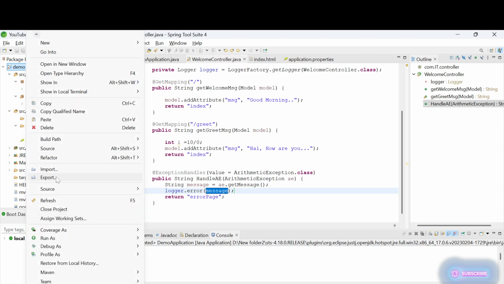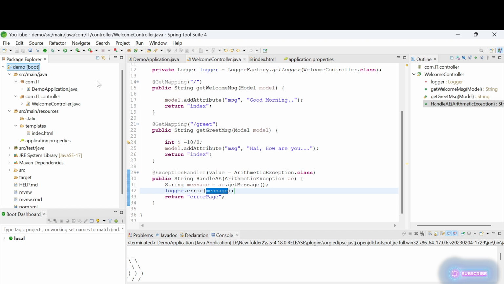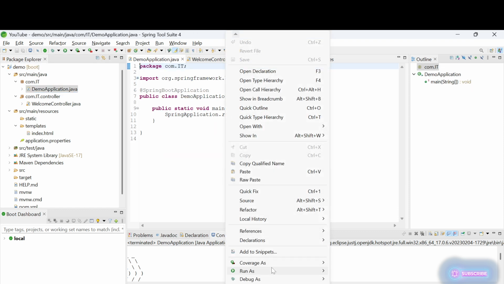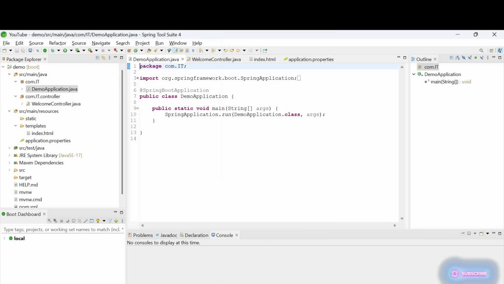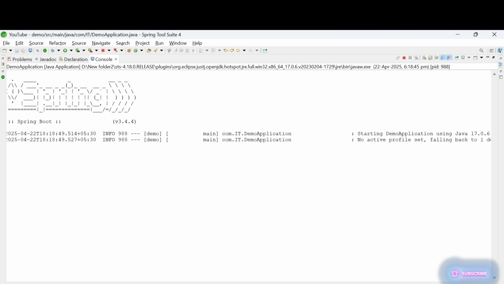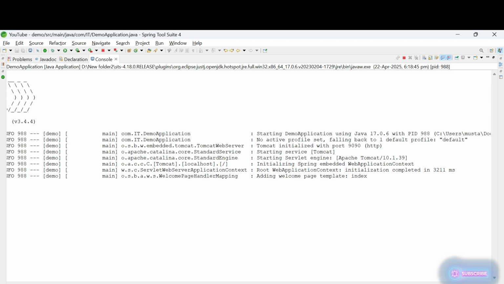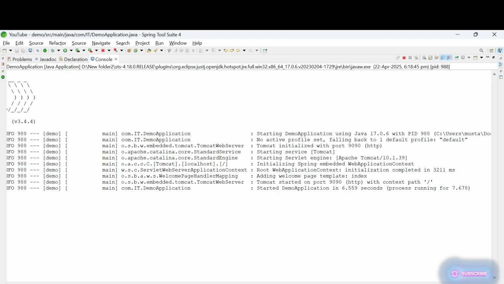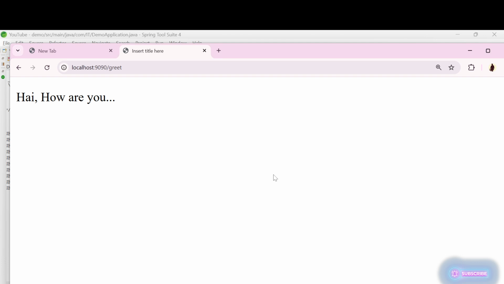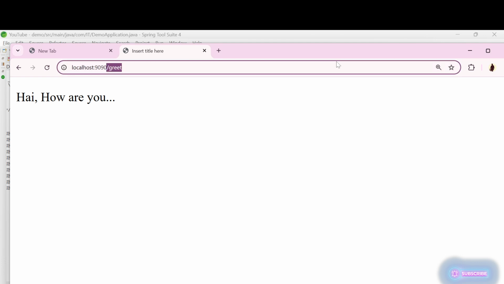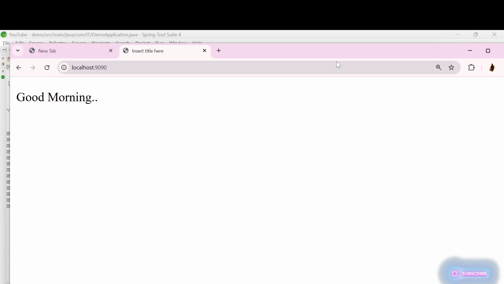Okay, refresh and run the project once. Yeah, Tomcat is running on port 9090. Okay, good morning.